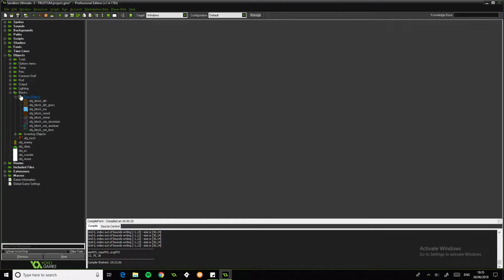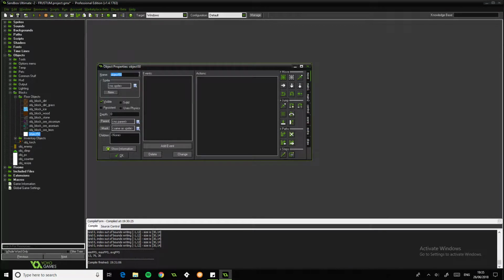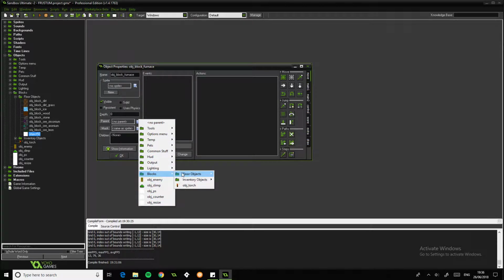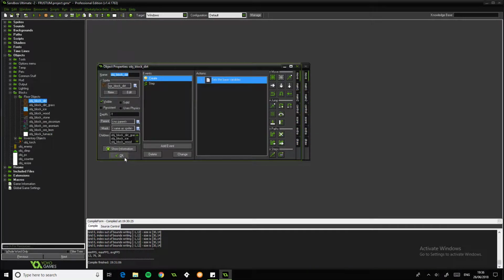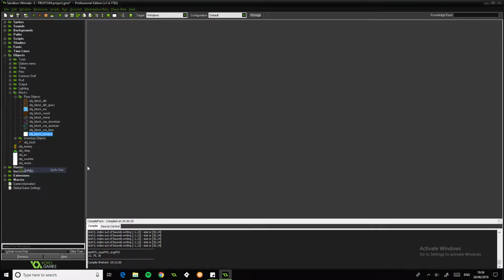And that makes it really easy to add new floor objects as well, because I can literally just go add another block. I know we've got all the blocks in, but let's say we added a new block, furnace. All I do is pick a sprite, pretty simple, and then I just go parent, blocks, floor objects, object block dirt. There we go, which made a new object, and that will inherit the exact same code as this. And that's pretty simple when you think about how that actually works.